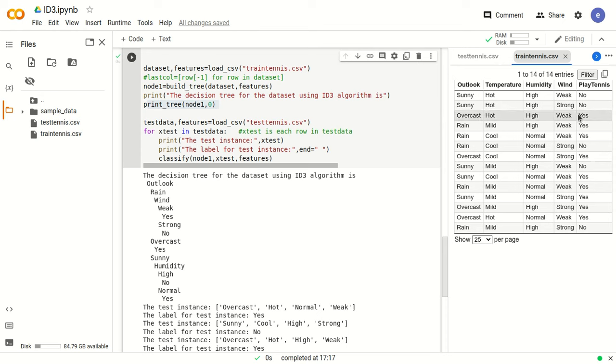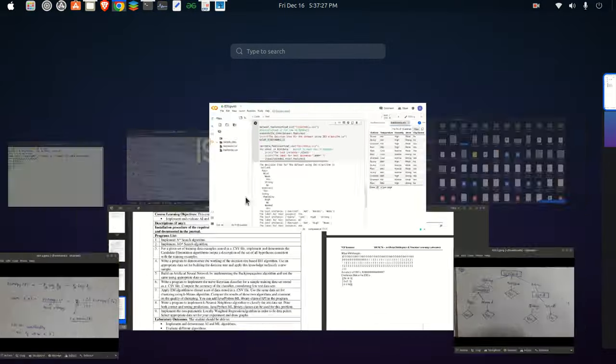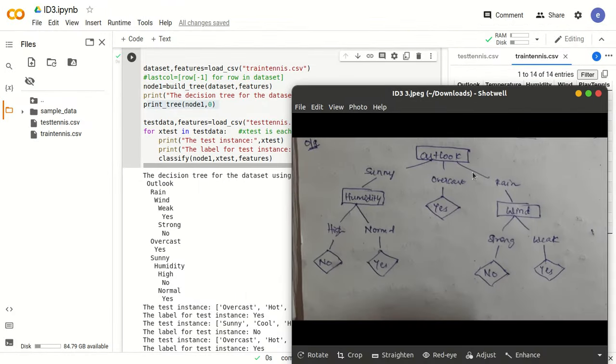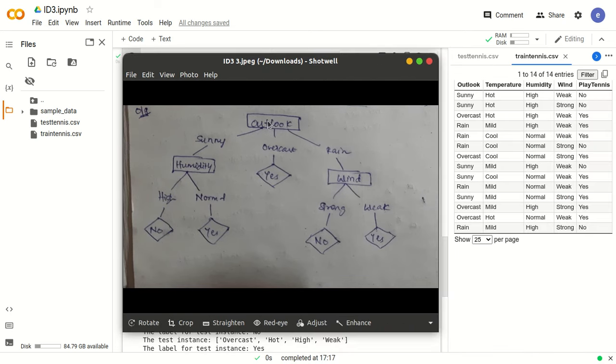The data set is the entire data and the features are the column headers, and that is quite understandable, because the final output is mainly concerned with the column headers. The things written in the boxes are nothing but column headers, and these are the data set values, that is the contents of the rows: sunny, overcast. They are all values of these particular attributes.